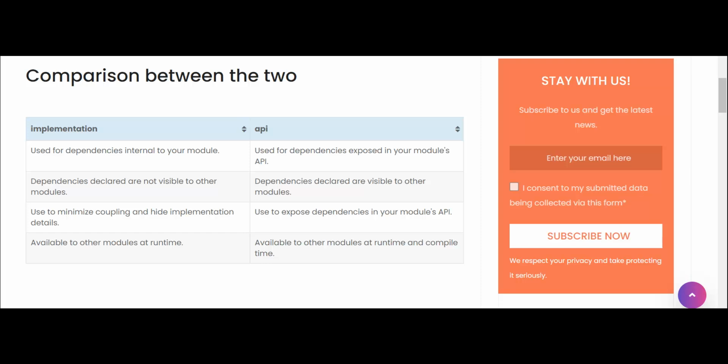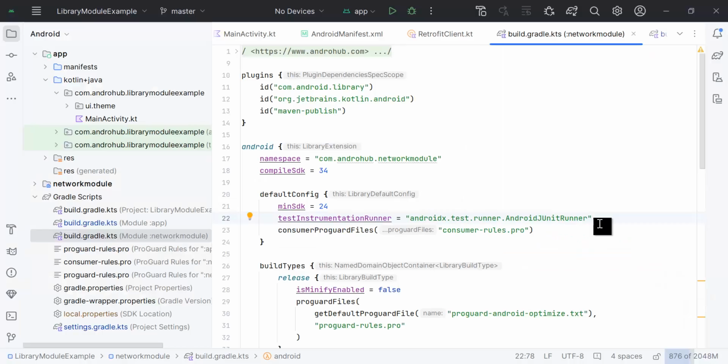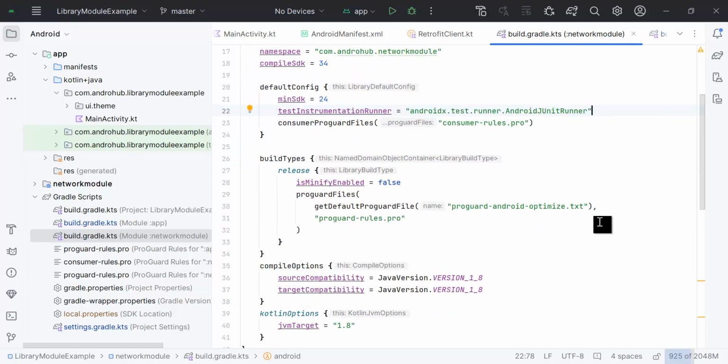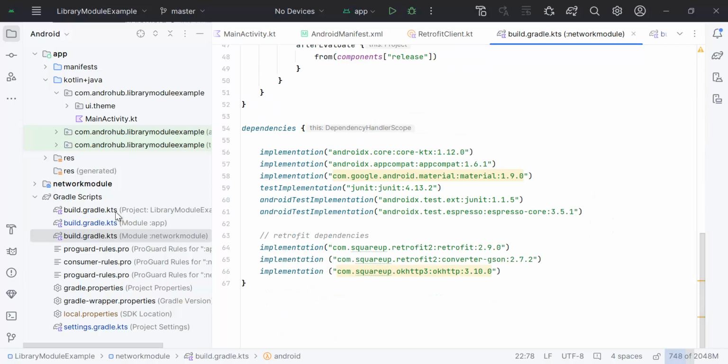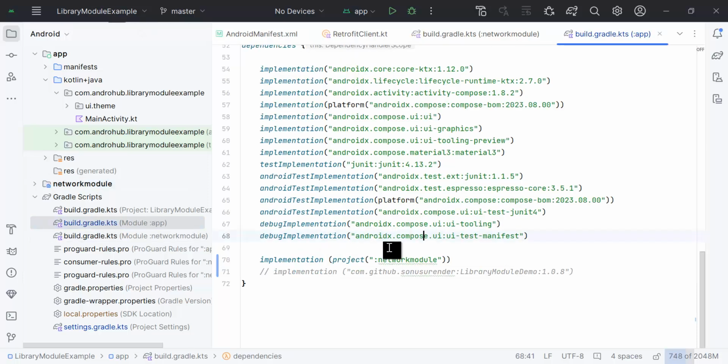Now we will see how exactly we can use it in our project. API is mostly used whenever you're working on a multi-modular application or when you're creating a library for your projects. I'm taking an example of my previous project, in which I explained how we can create a library module, and you can find the link in the description. If you remember, we used Retrofit. We created a network module where we were using the Retrofit instance and printing the base URL of the Retrofit. And you can see this network module is getting used in our main module over here.